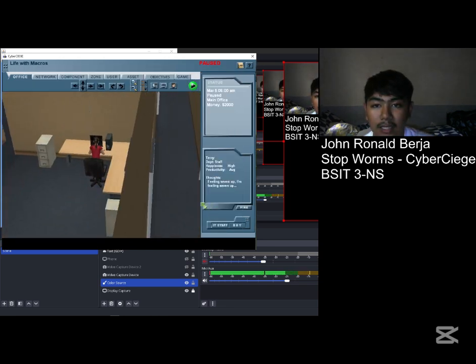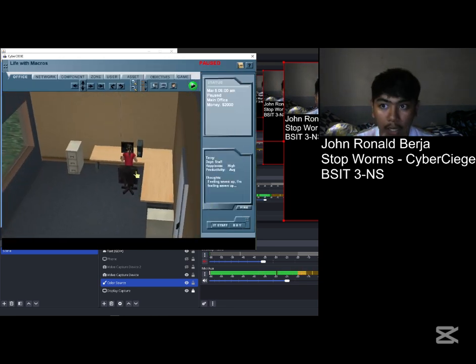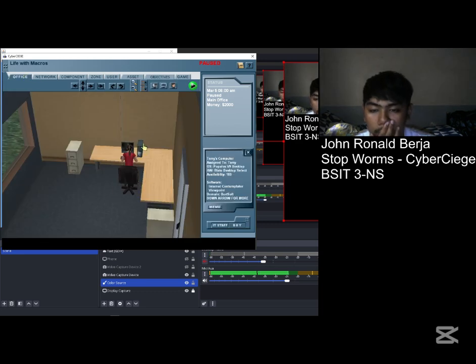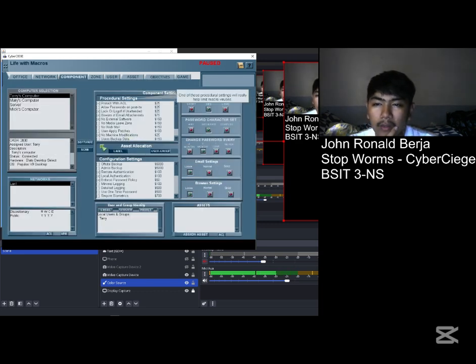Okay, since her job is to receive a lot of files such as documents or XLS documents from other companies, we have to check if one of the procedural settings will really help with macro viruses.